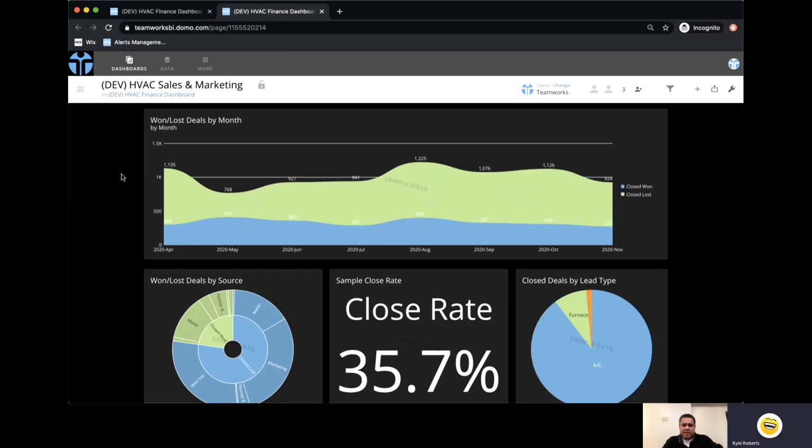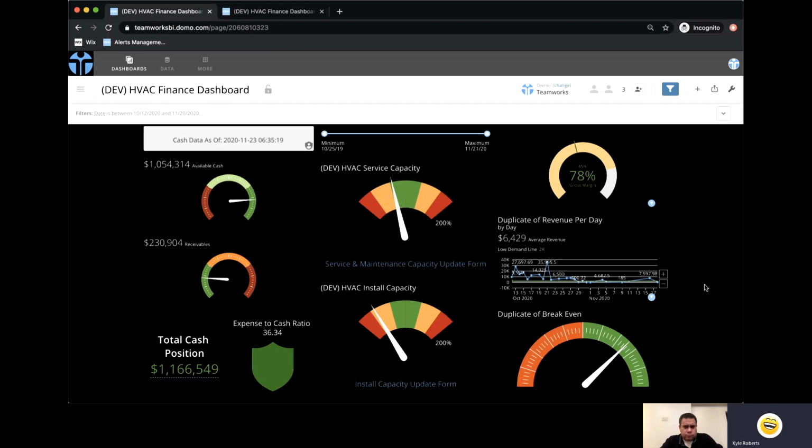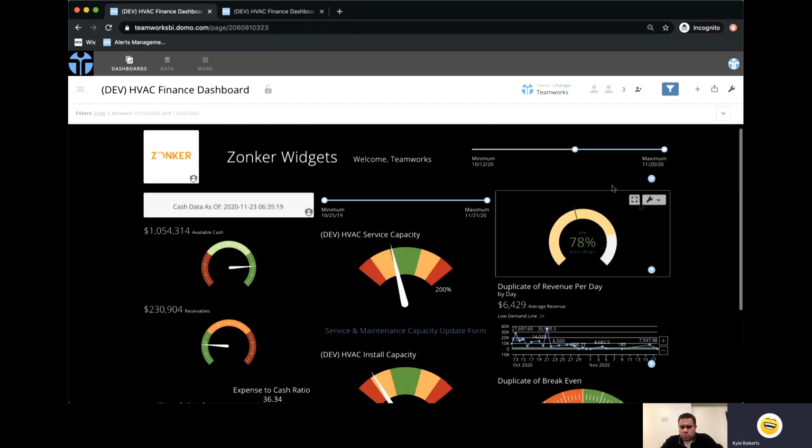Yeah, and a couple things that I'll get to in a minute with this close rate stuff is we can do that by product. So you can have a close rate by install, close rate by maintenance agreement, close rate by DFO, close rate by MFO. So we can really break that out, right? Then on the finance dashboard too, once you have your books set up, we can have a little filter right here so you can break it out. So you can see all your cash stuff by department. You can see all your revenue and margins by department, right? But again, your books have to be set up appropriately for that.